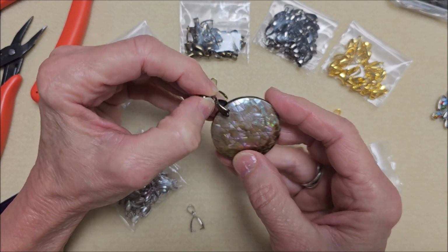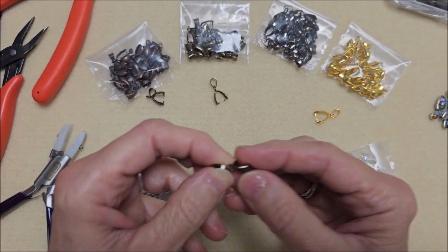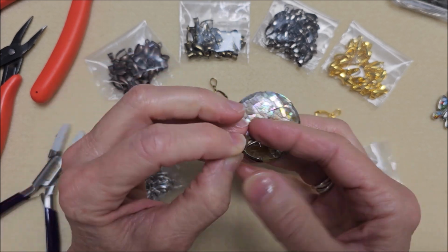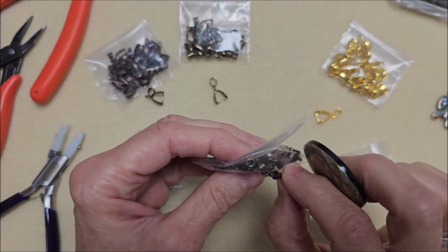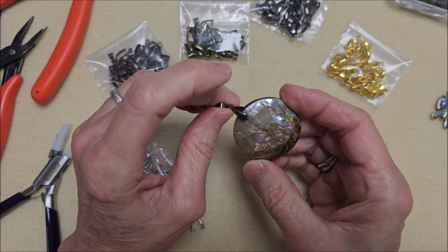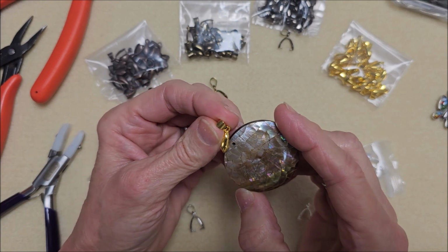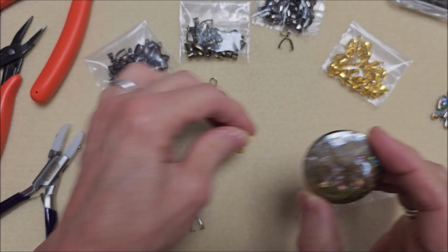Again, this is a gunmetal, but it looks like it has some brown hues to it as well. I don't know, maybe it's just my lighting, maybe it's my eyes, but anyway, that too would have gone. I think this was a definite no. This was too bright. It took away from it.